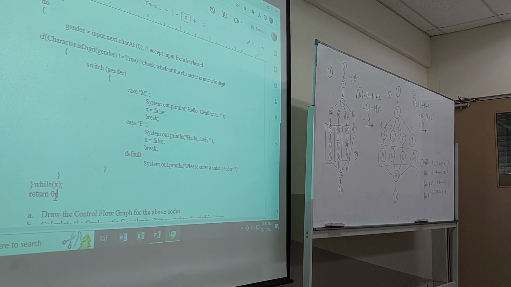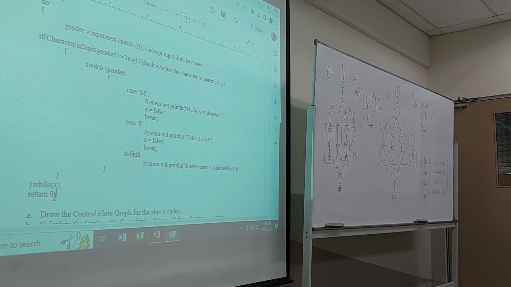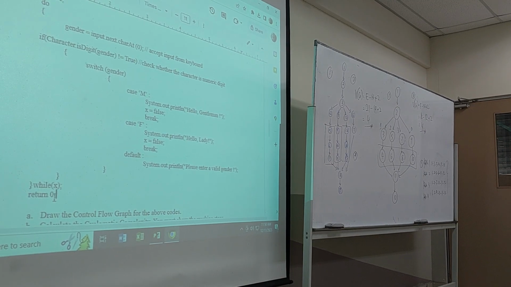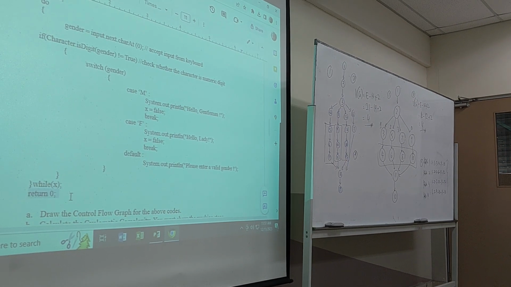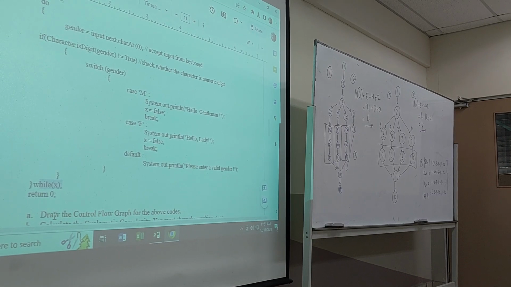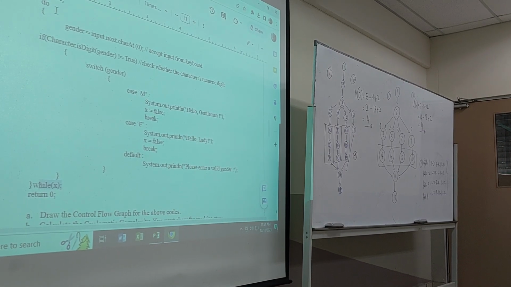Lisa, is it the do and the while condition is the decision? Sorry, come again. Do and what? It's not the decision. The decision is actually here. This is the decision. Do here is actually a process. It will enter inside automatically, right? Only after it checks the decision here, it will either go back to the do or go to the return 0. Every time it wants to go to return 0, it must check the condition here first.